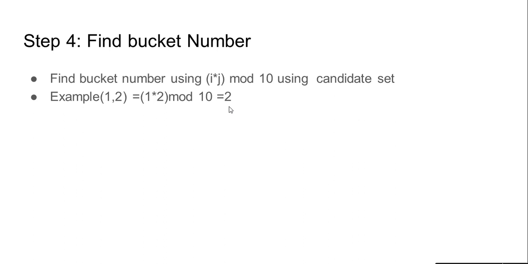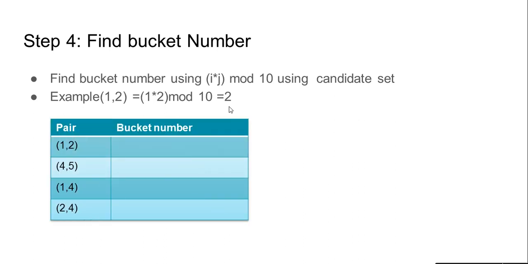Why is it always mod 10? In most sums, a normal assumption is made that you will have a mod size of 10. Okay, you may have some different mod sizes also, but most of the time, in most of the sums, it is mod 10. Like that we will make the bucket number for each and every candidate pair that we have made. So the first one is 1, 2 mod 10. So the bucket number over here will be 2.